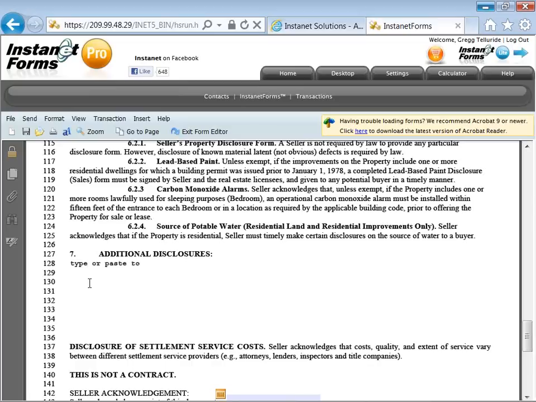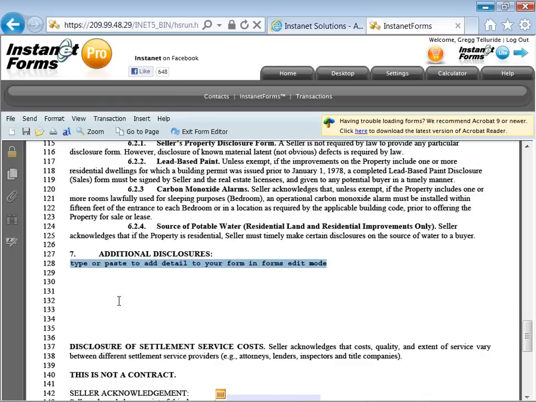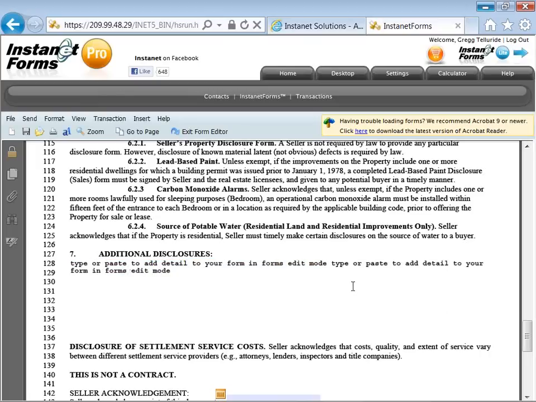I want to speak to that to add details to your form in Forms Edit mode. Anything that I highlight and copy to my computer's clipboard, so to speak, I can paste into my forms and contracts. There are no restrictions from copying and pasting.